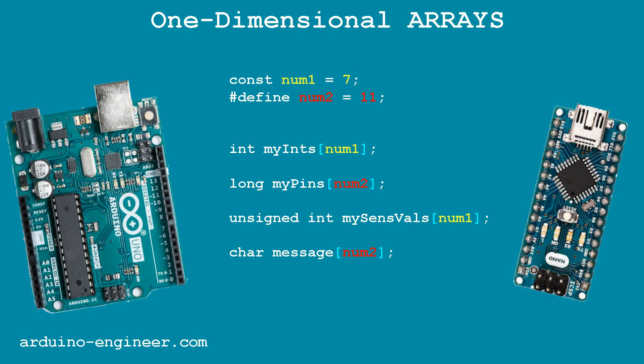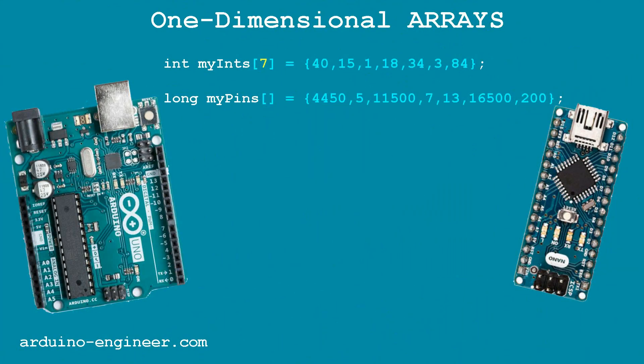You can also specify the size of an array using a named constant. This is useful if you have many arrays of the same size — their size can be set and changed during program setup simply by replacing one digit assigned to the literal constant at the beginning of the sketch. In the third option, the example shows that the size in square brackets can be either specified or not specified. If you immediately initialize all elements of the array, the compiler will automatically determine the size of the array and the memory required to store it.